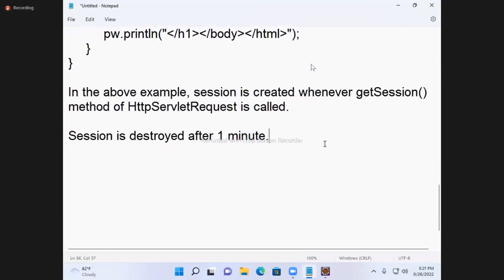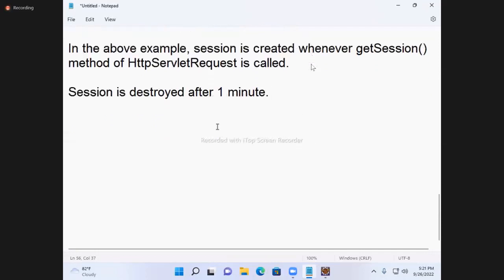Now, whenever a session is created, what will happen? When the session is destroyed, what will happen? The series of actions, I'll show you. Note down.